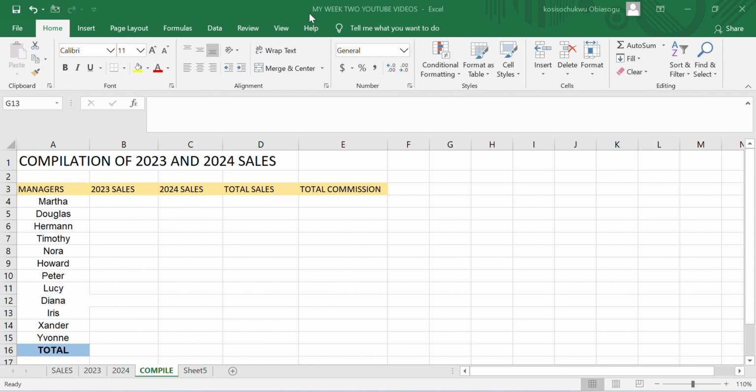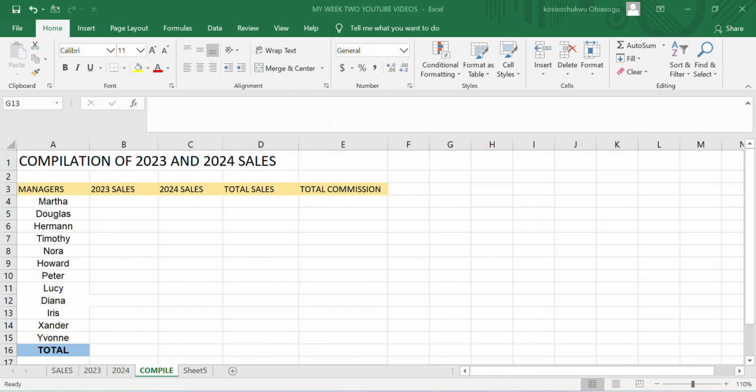Now, today is going to be a tricky one. We want to do calculation across different sheets. Like I said in my very first video, understanding the Excel user interface, a workbook is made up of several different worksheets. As you can see, this "My YouTube Tutorial Video" is a workbook. That's the name of my workbook.